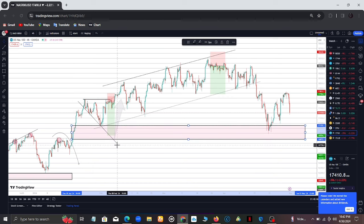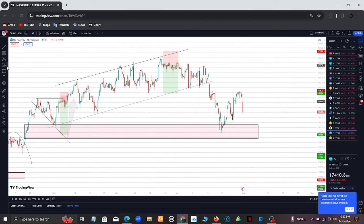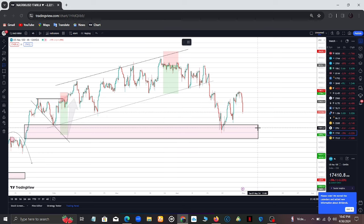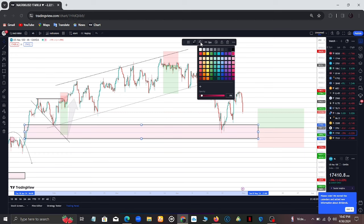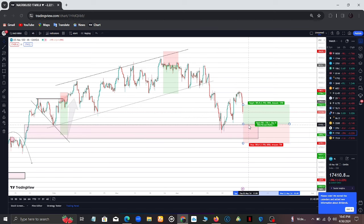This is not going to be a two-way idea thing, which I always say, if it breaks down, we sell. No, I'm all in for this one, for a short sell to that shaded region, and then a buy continuation. I'm going to show you guys my risk management. It's a very tight stop loss margin, and the take profit is really high. So we're going to sell short and we're going to buy to the top.